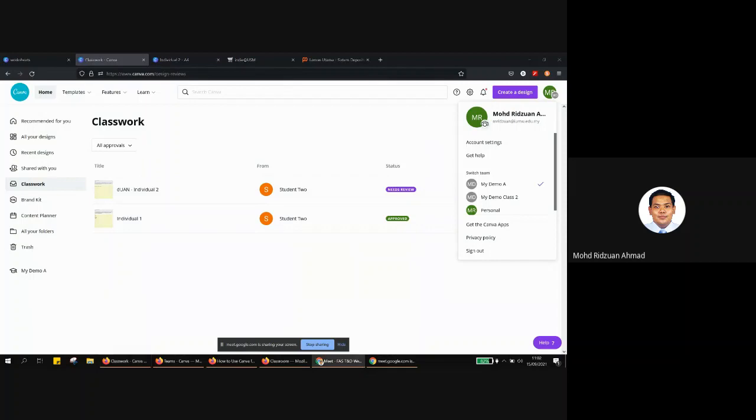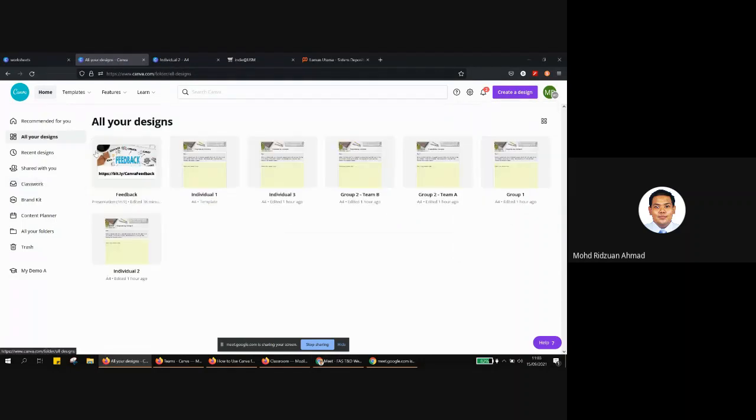But the problem with that is that it's quite heavy. It's quite heavy, and then sometimes you need to move from one page to another, for example, from Google Classroom to Jamboard and things like that. But if you use Canva, I think it's quite straightforward. Now you can just use one particular app to give advice and everything. So you don't have to move from one page to another, or from one canvas to another. It's quite straightforward for this one. Okay, so this is for individual assignments.